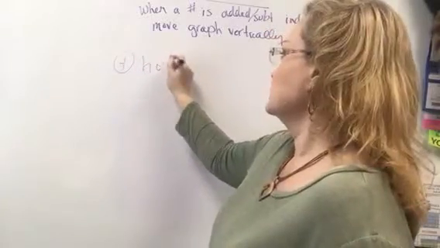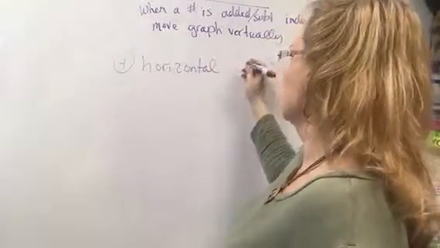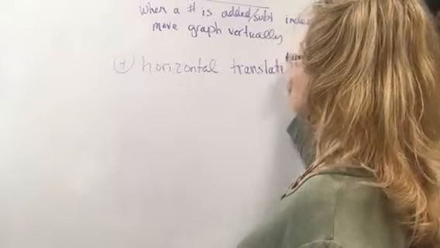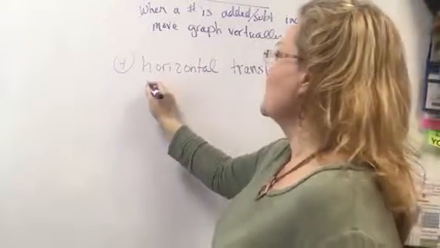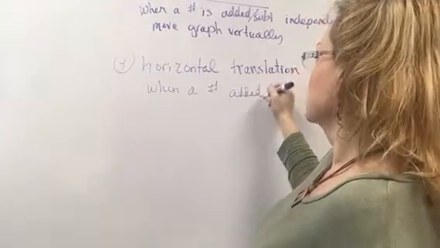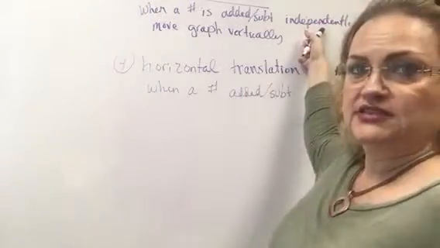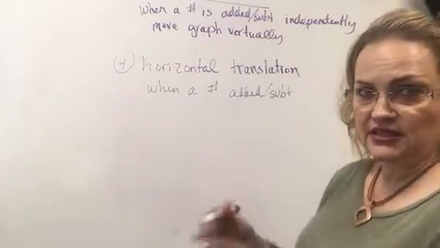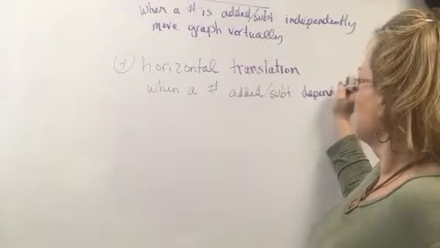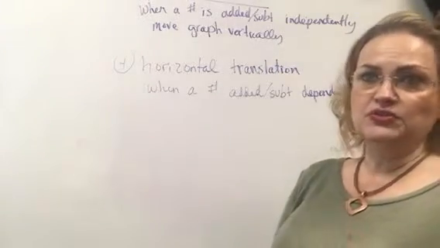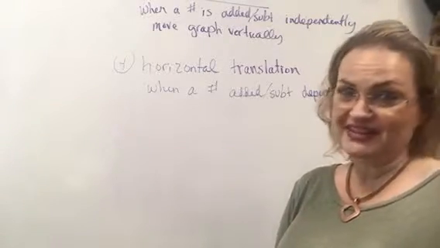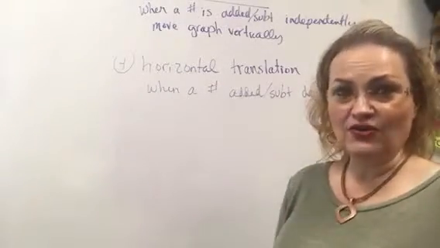So the last thing that we need to know about 2.7 transformation is the horizontal one. So the horizontal translation, sort of like vertical, only it's when a number is added or subtracted dependently. So that's why I made a point about the independent, dependent. That's a little thing that comes up in this section. So dependently, when I use that term, I mean that it's included with the action of the x. It's in a parenthesis with it. It's specified to be specifically on the x variable, not on the whole function.